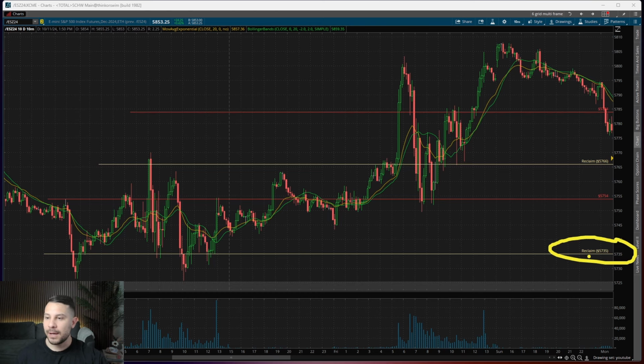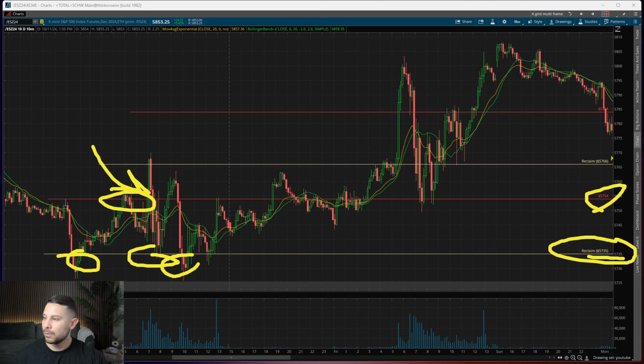So from 35, 57, 35, we had about a 20-point pop, right? About three times. You can see here, one, two, three, on this one. Three times, 20 points on each occasion.